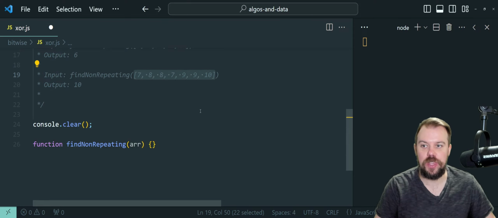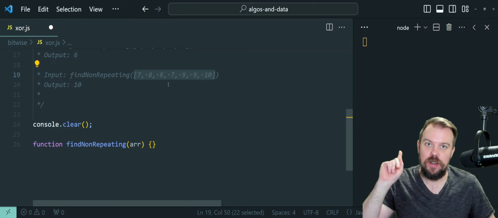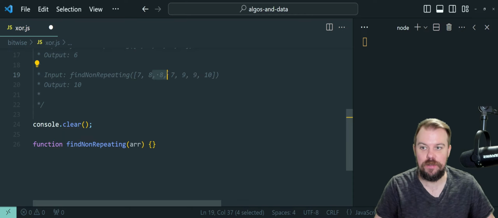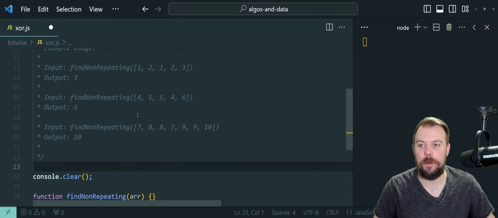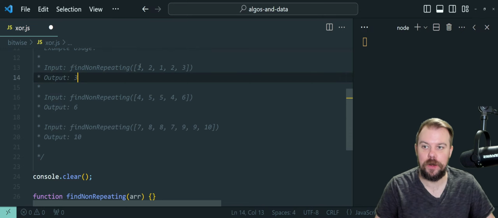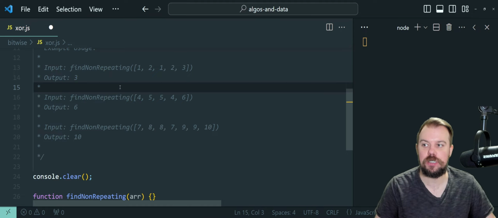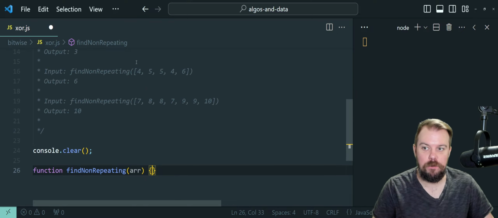We're going to make the assumption that there is going to be one odd number out in an otherwise even number of repeats. Now, it doesn't have to be 2 repeats. They have to be even. So as long as I have a couple of 7s, if I have like 4 9s and 6 7s, that's fine. As long as they repeat is the important part, right? So just like in the simple example up here, 1 appears twice, 2 appears twice, 3 is the odd number out, which means we can pick it out easily with this solution here. So that's the big key to remember. This will fail if we have an odd number of pairs, for example.